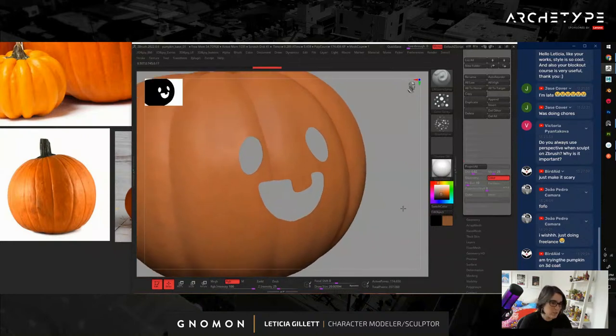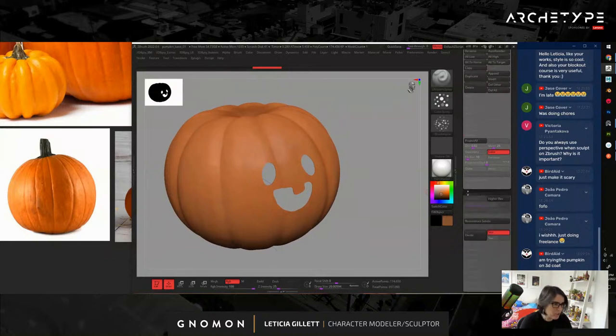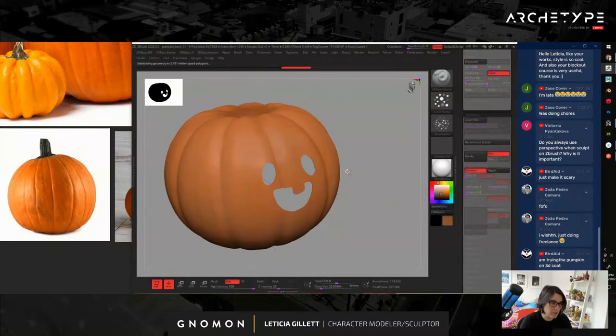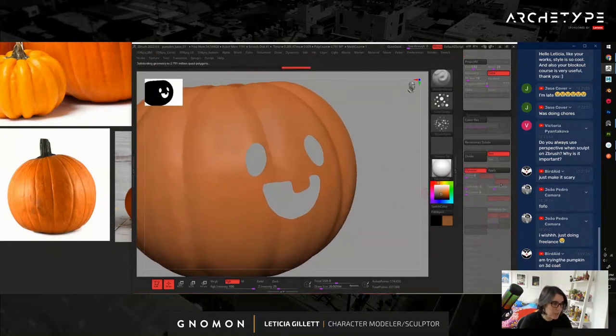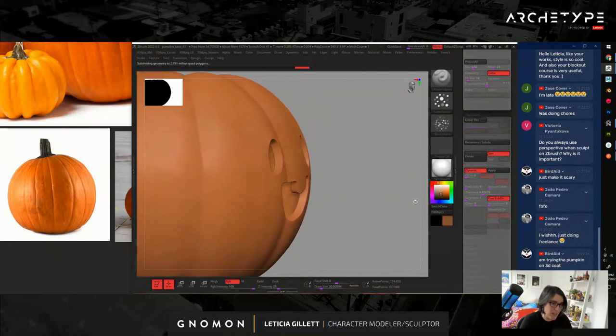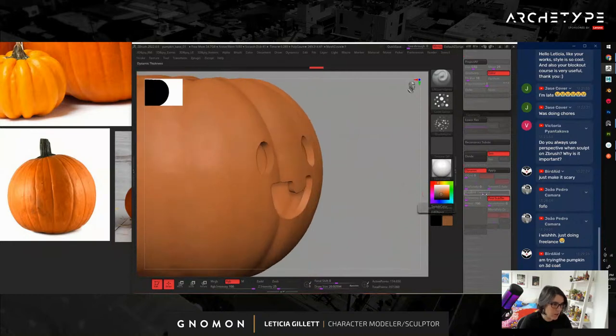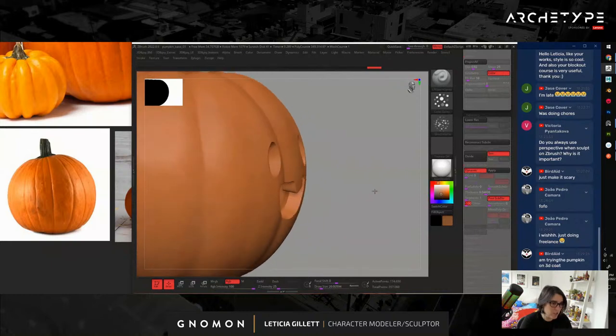But the cool thing is that this new ZBrush version, I think since the 2021 or 22, you can go to geometry and you can turn on dynamic subdivision, which we all know is to subdivide stuff, great. But we can also add thickness. Check it out. So this is a dynamic thickness. So that means that it's clean. We're not going to mess it up. We can mess it up if we want to, but you know, we can apply this. So what I'm going to do is I'm going to add some thickness and the offset's going in, so it's carving in. So the offset is going out or it's going in. I put minus 100 and then it goes in like.